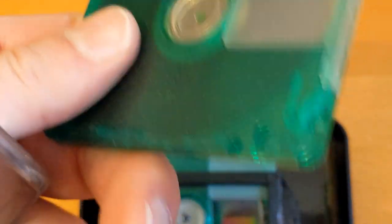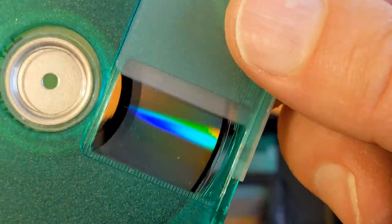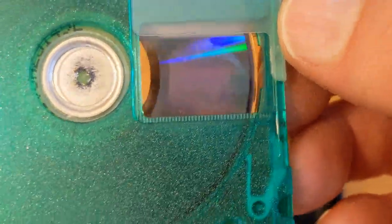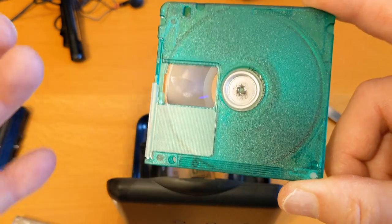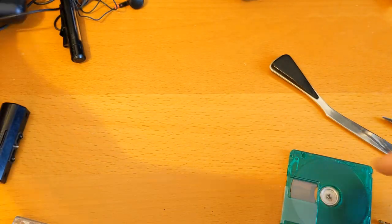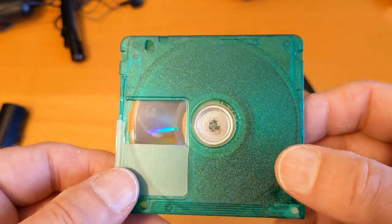I will not be cleaning my discs unless they're not functioning properly - there's error correction on them anyway. Look, it's dusty, but the error correction will sort that out. So I won't be cleaning my discs - but that is now in a right state. I wonder if it will still play though. I find if you shake your disc like this it slowly moves it around. It's just where that bit is - it's just absolutely filthy now. I wouldn't call this a minidisc cleaning kit, I'd call it a minidisc dirtying kit. But very interesting - never seen anything like that. If I did need to clean one I would probably use a cotton bud and some IPA.